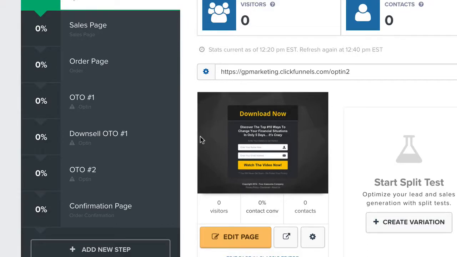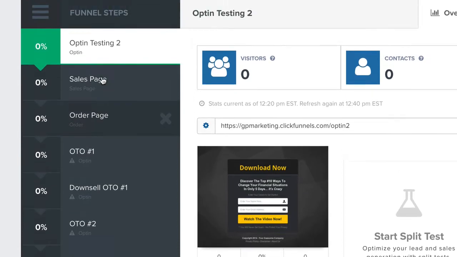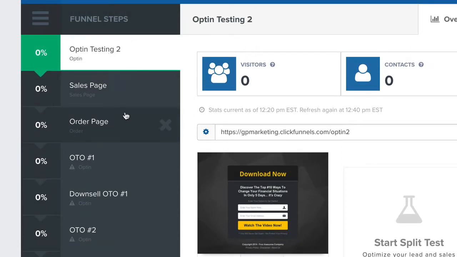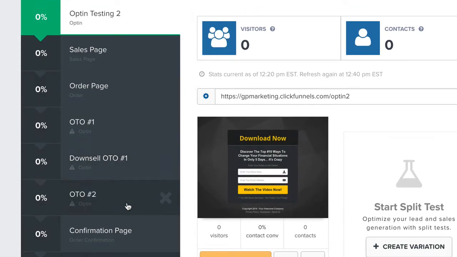Okay, so now what happens? What happens after you guys drive traffic? You're going to drive traffic to your opt-in page up here, and then they're going to go through this funnel, right? As they go through, you might drive 1,000 people through the top side, but you're not ever going to get 1,000 people through the bottom side, which is why all your sales and the success of your business is predicated on how many people, in mass, can you drive through the top of your funnel and still make money, right?